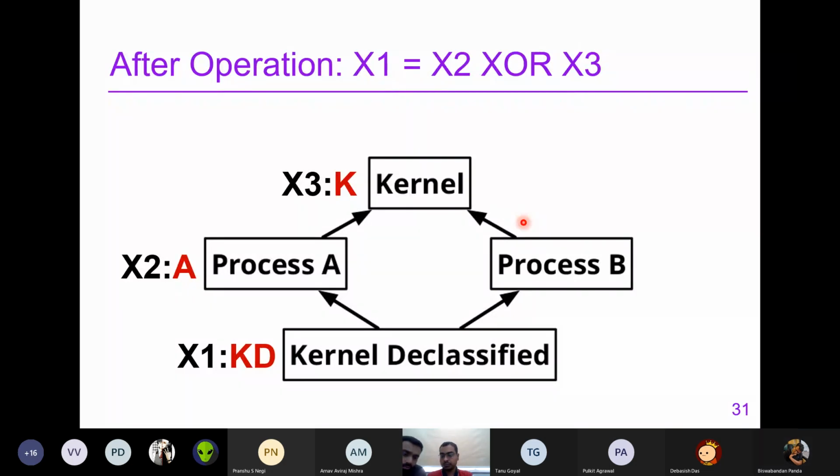Sorry, Vishwa, sorry to interrupt. It's more like, suppose process A has accessed x2, x2 gets a tag A, and then let us assume that process B has also accessed x2 after process A. Then x2's tag gets updated to B. And again, when process A accesses the same cache block x2, the tag changes from B to A. So the tag changed from A to B and came back to A. So this is a cyclic interference. I got it. Cyclic, I got it.